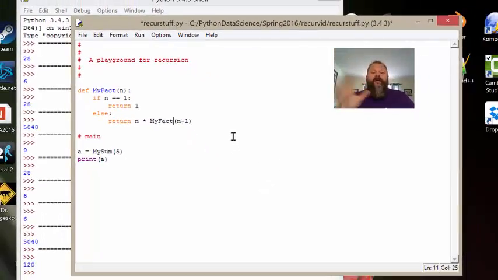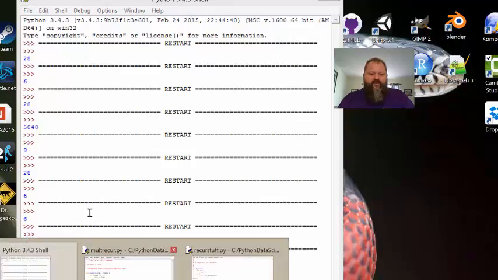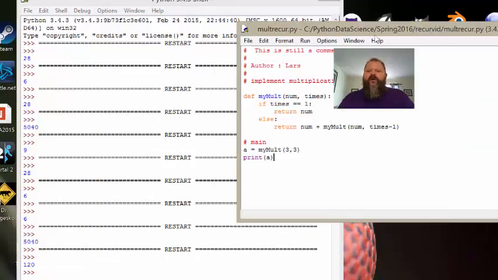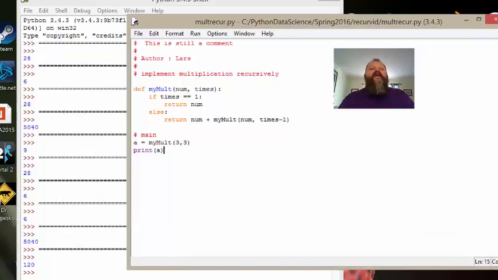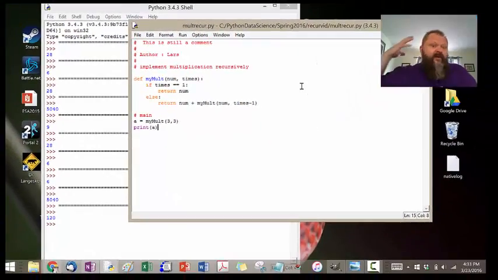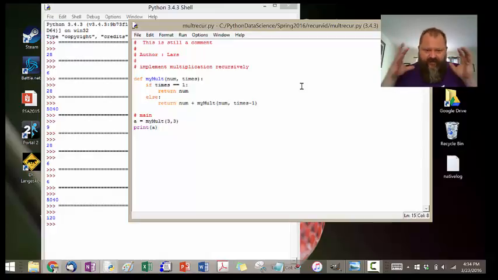Okay? Now, what I usually do, and I think I told you this in the slides, is I want people to see something familiar done in a recursive fashion, because when we do Fibonacci, and sometimes when we do factorial, people have never seen that before. So when you do it recursively, it's no big deal. It's the first time you've ever seen it. I want to do something you're familiar with and solve it in a recursive fashion. And what I usually do is I show people multiplication.